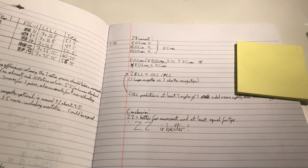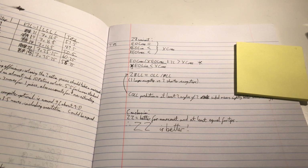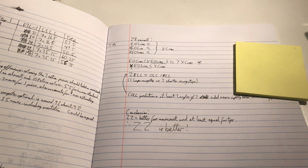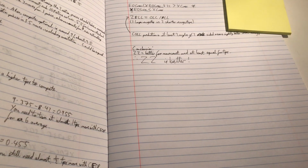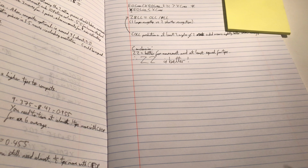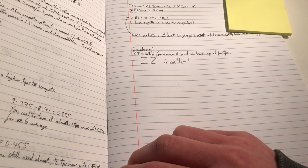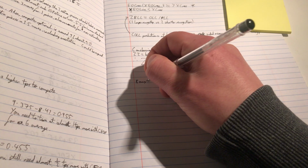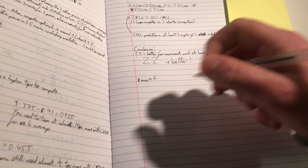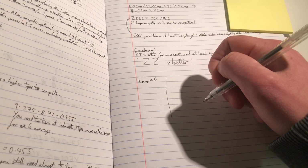Or if you've heard about it, Zipper, I'd also say is equal to ZZ. And now I'll compare it to the numbers that Kian used for his ZZ Roux thing. So all we need to care about is that Roux equals 6 for his numbers. So Roux equals 6. And then we can go down here.